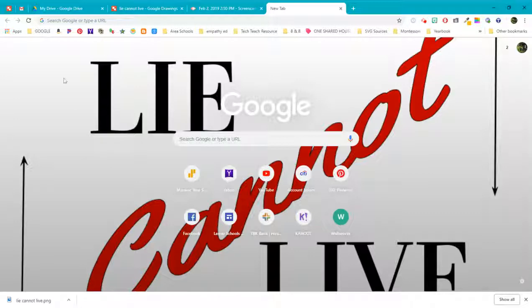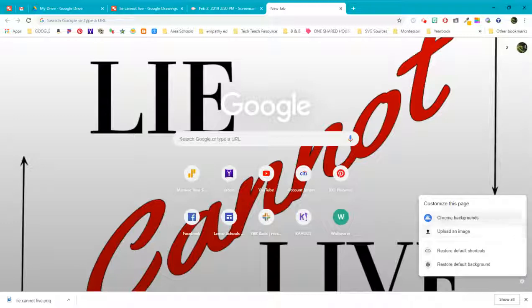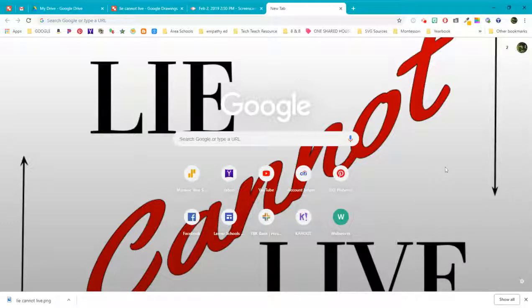Now, the aspect ratio is a little off. If I was going to do this for real, I would want to get a better canvas size, because 8.5 by 11 is not exactly what this needed to be, but it's a good place to start, and you can see what the process looks like. So that's how to take your own image and download it as a PNG from Google Drawings and upload it to Google Chrome.